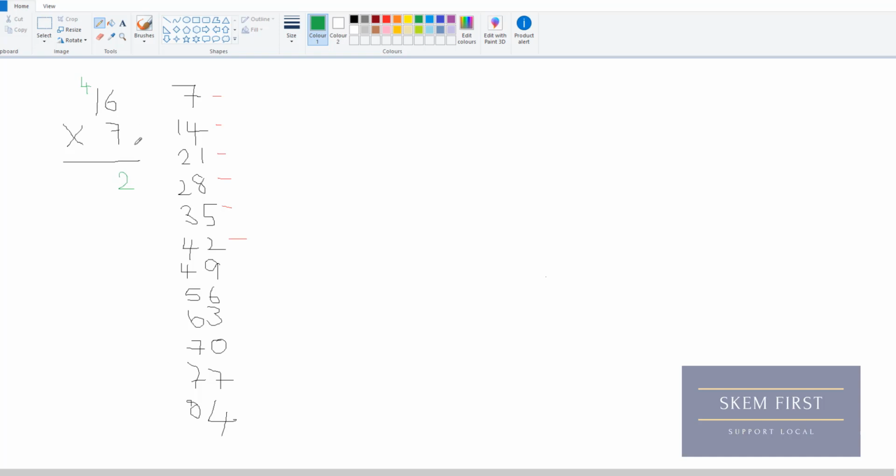Now I need to work out what is 7 times 1. 7 times 1 is 7, but we've got this 4 that we carried over from 42. So it's 7 times 1 is 7, plus 4 is 11. So we're going to put the 1 here for 11. We can carry the 1, but there's nothing to add it to, so we can just add the other 1 here. So 16 times 7 is 112.